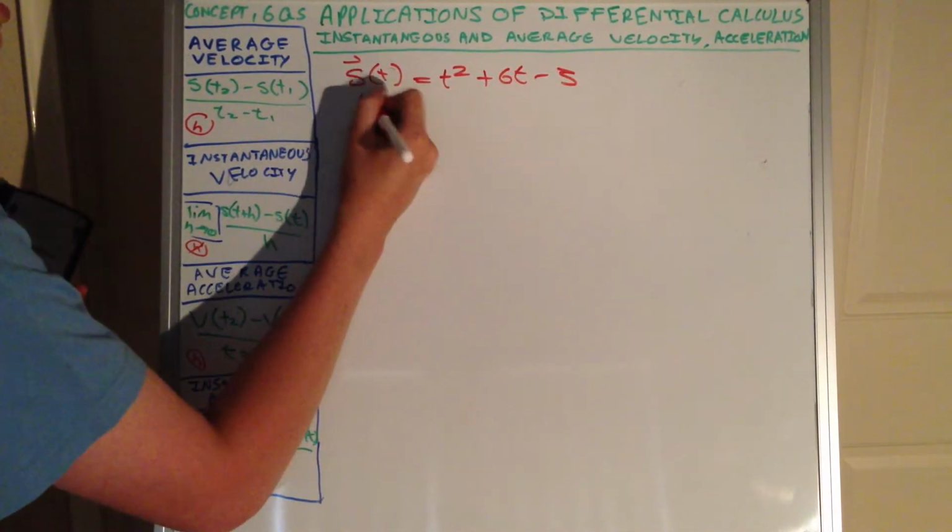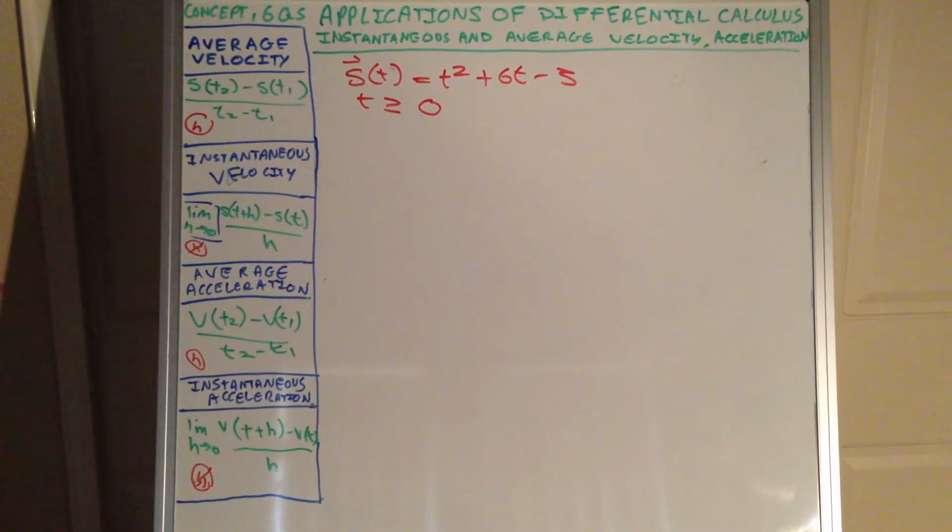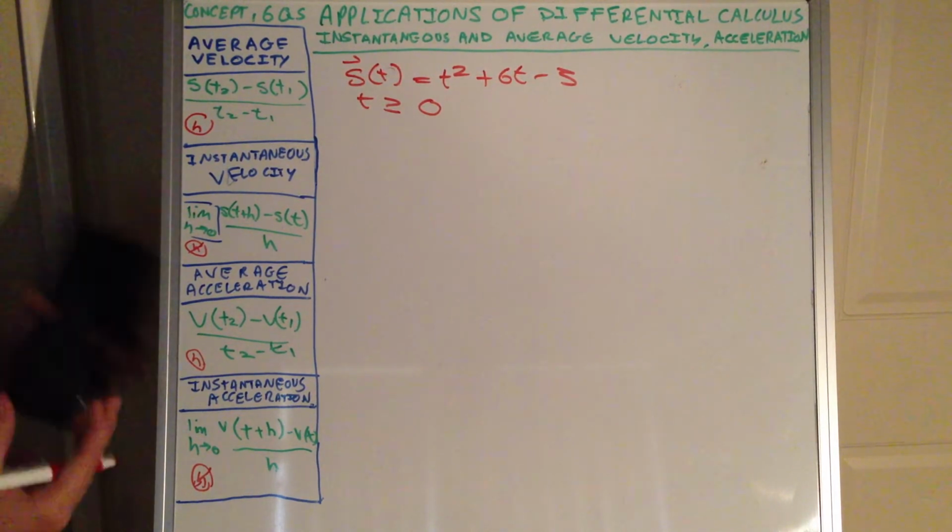And of course, t is greater than or equal to 0. But this time we're going to be looking at instantaneous velocity. And I probably shouldn't have said that because the actual question itself says find the value of the limit as h approaches 0 of the s of 2 plus h, take the s of 2 over h and interpret its meaning. I've just sort of spoilt its meaning, but I'll show you how I actually understood what its meaning was from there.